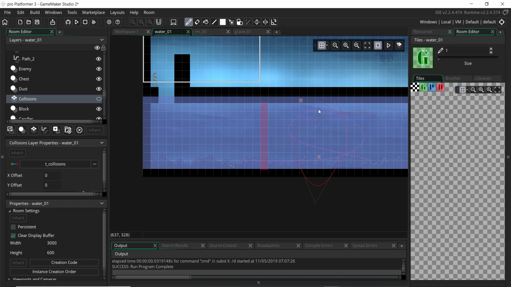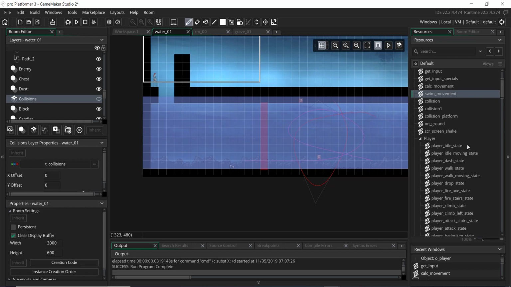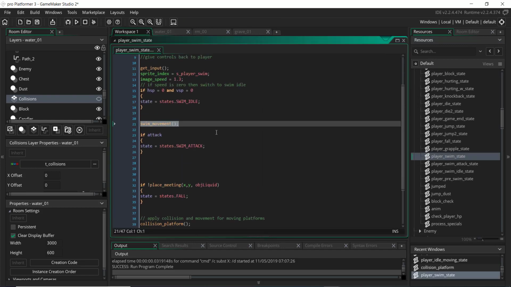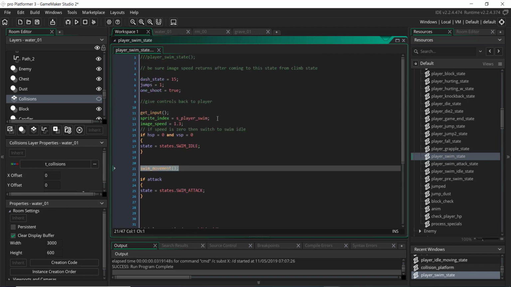You can see right here, this big box, this collision box. If I collide with this box, when I jump and touch this water, I just say if I'm having a collision with that, then switch to my swim state. That switched me to this state here, my swim state, and my swim state calculates how I move when I'm in it. So it's an easy way to do that.